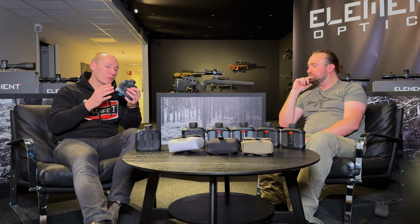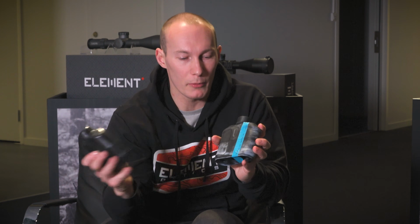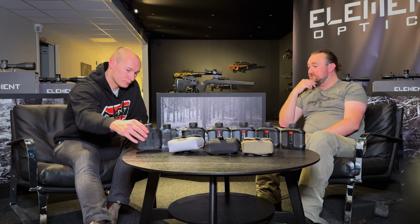This 3D sample got grooves for your fingers, but we ditched that. We realized you don't need it because people have different size hands and might hold it differently. So we removed that for the next 3D printed sample. And from the first one to the second one, we added a small groove on the underside, so when you hold it with one hand, you can easily find it with your thumb, so you get some extra grip. Yeah, that was already a big improvement.